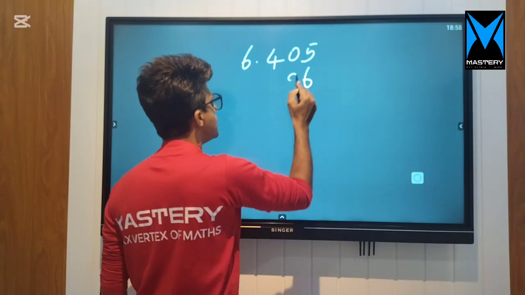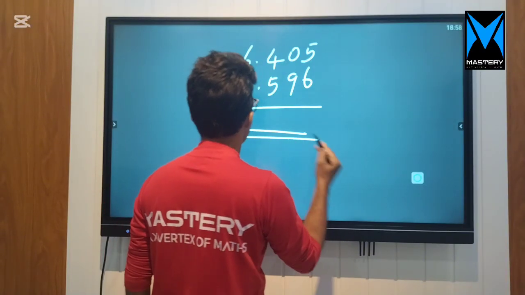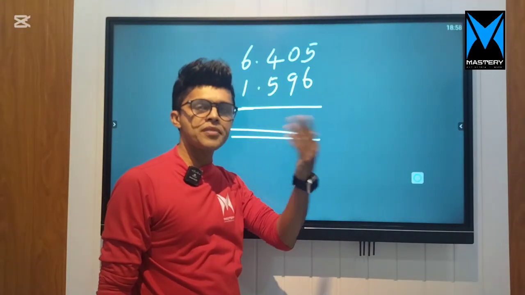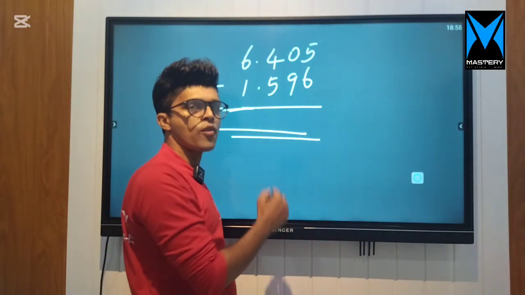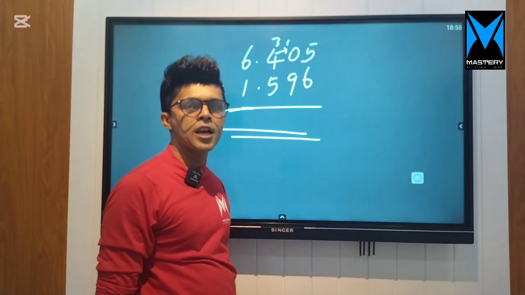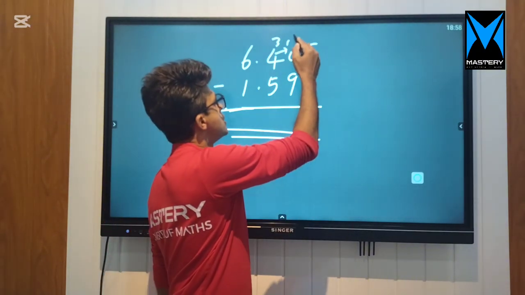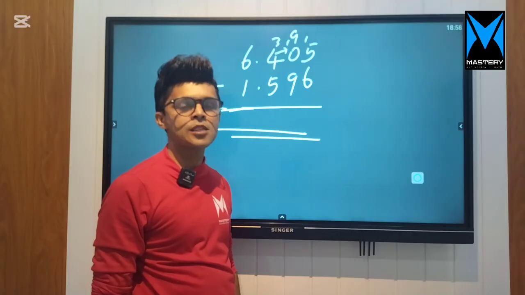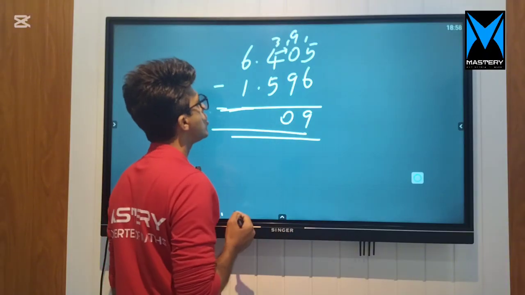6.405 minus 1.596. Here 6, here 9, here 5, here 1. How can you subtract this one? You have to borrow 1 from the 0, but here you cannot see any digits. Therefore, you need to borrow 1 from this 4. Then this 4 becomes 3, when you borrow 1, then this 1 0 becomes 10. When you get 1 again from this 10, then this 10 becomes 9. This becomes 15. So you could subtract 6 from this 15. 15 minus 6 is 9, then here 9 minus 9 is 0, here 3.